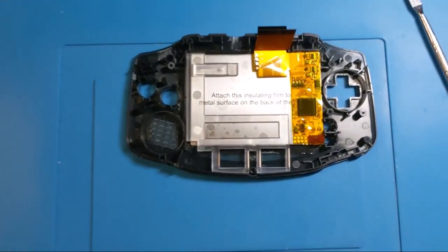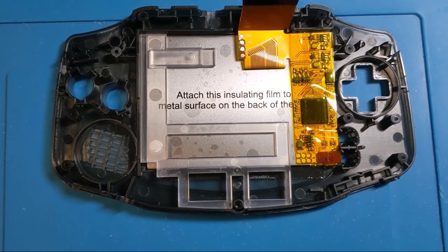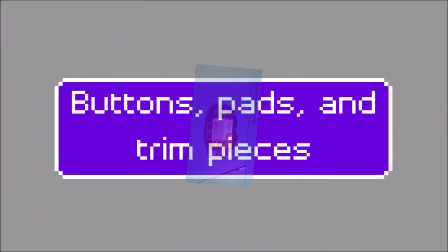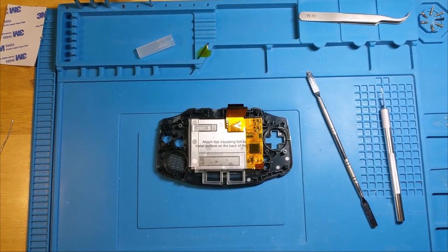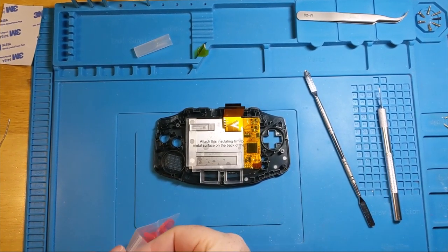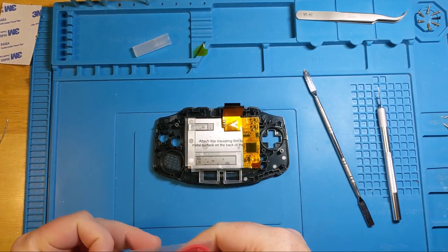Okay, so now we have this thing well and truly covered in Captain Tape, and we have some other work to do. So now we can actually start putting the whole deal together. We have some highly satisfying buttons and pads that we can install.